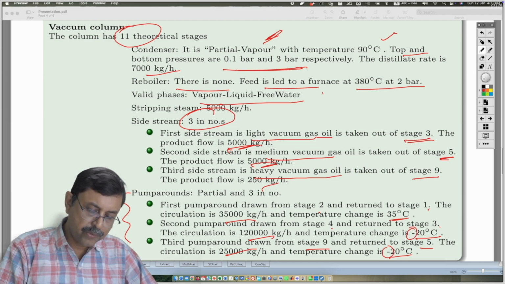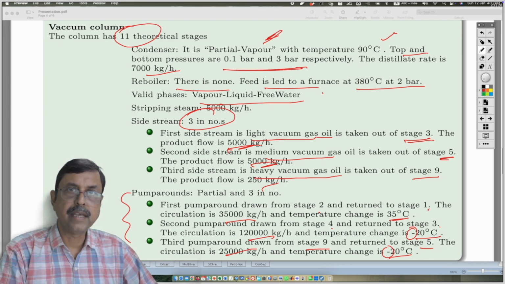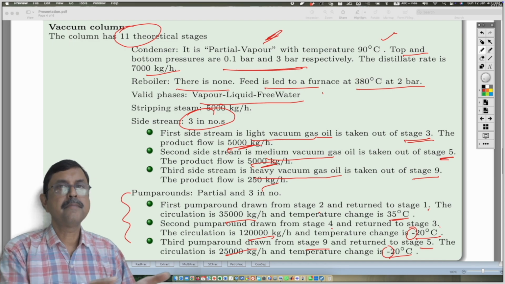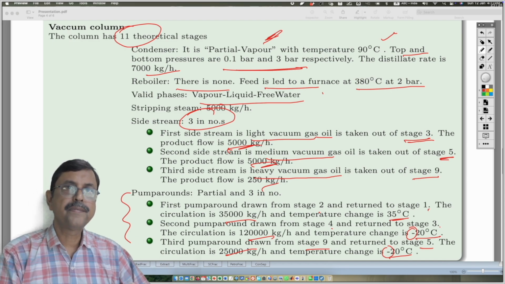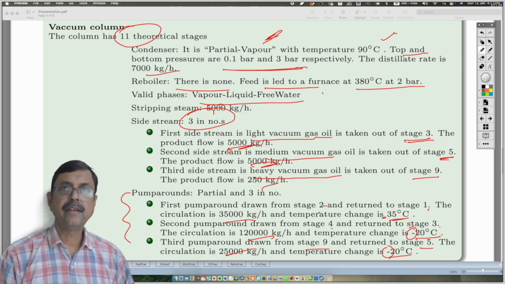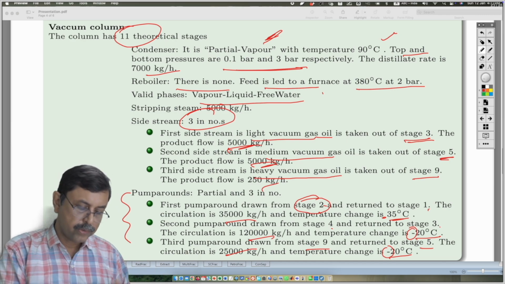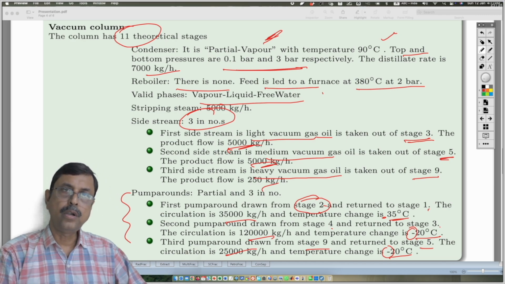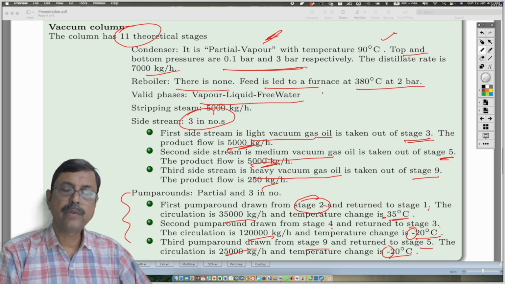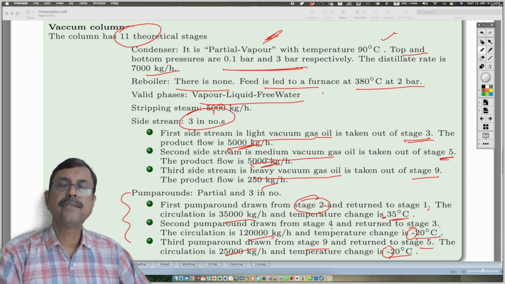Now, do not get confused with minus. Actually, we have to provide the information in minus over there because temperature change is given in minus. So, how much reduction of temperature is done? Okay. So, here it is minus actually. So temperature change is minus 35 degrees centigrade. That means whatever temperature that was there at stage 2, that liquid is taken out, cooled to a temperature which is 35 degrees centigrade lower than whatever we have taken out. And that amount is being sent back to the stage 1.